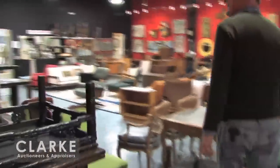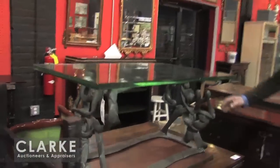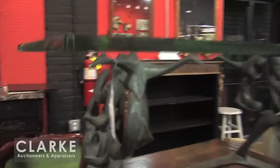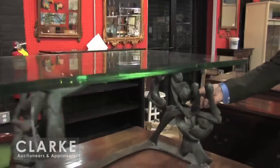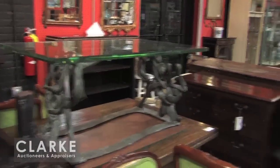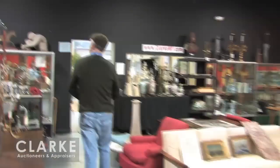And before I finish off, we go down this last section. We've got this beautiful bronze table that came from the East 71st Street house. Couldn't find a signature, but nice figure, beautiful weight, good table. You can see chandeliers, tchotchkes, silver — Bruce, Whitney and everyone will get into this. And right now I'm going to hand you over to Bruce and I look forward to seeing you at the sale. Thank you.